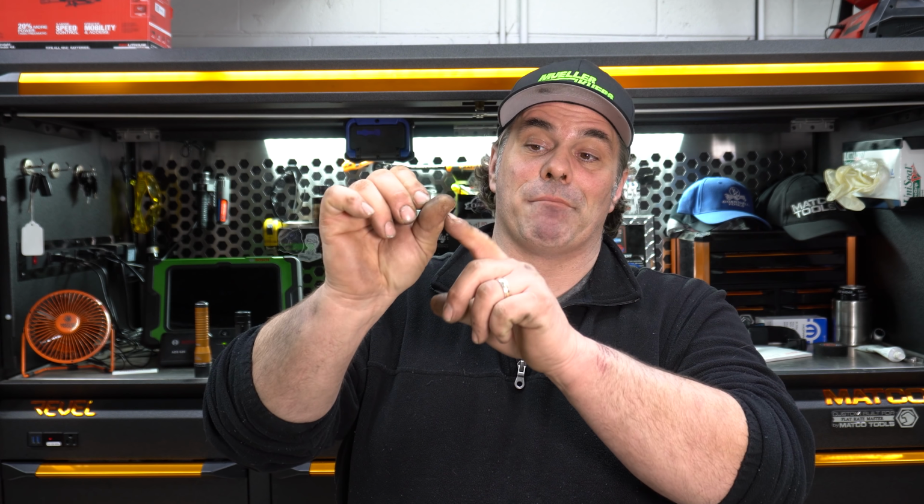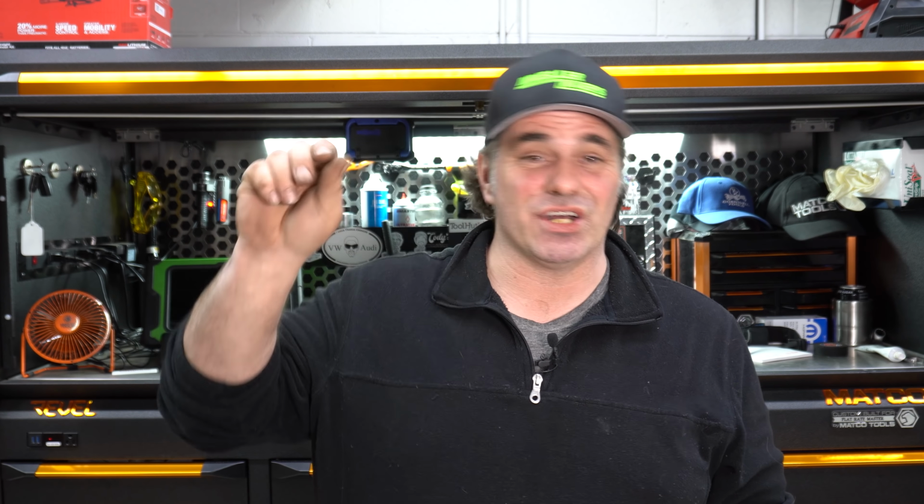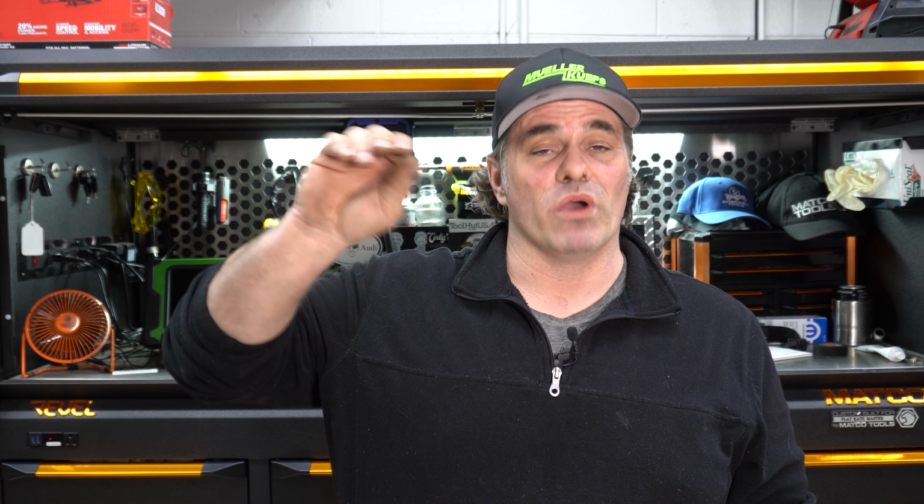But how did I deal with it? I talked about it in another video, being ambidextrous. Now, lift-wise, yeah, I still had to use this hand to position stuff, but everything I could, I did with this hand. My thumb right now still does not have good feel because I'm probably going to lose my nail, and I got a chunk taken out right at the fingertips, so my tactile feel is not good, so I couldn't start bolts real well with that thumb. So I used my left hand.